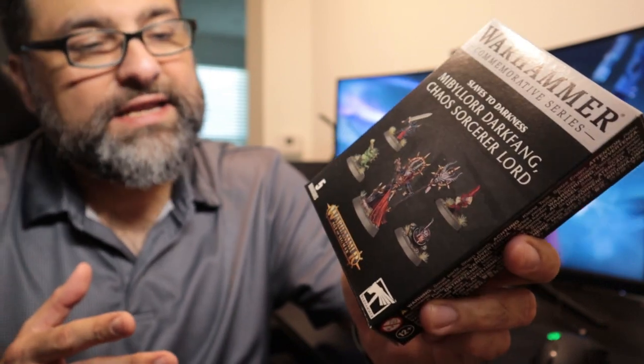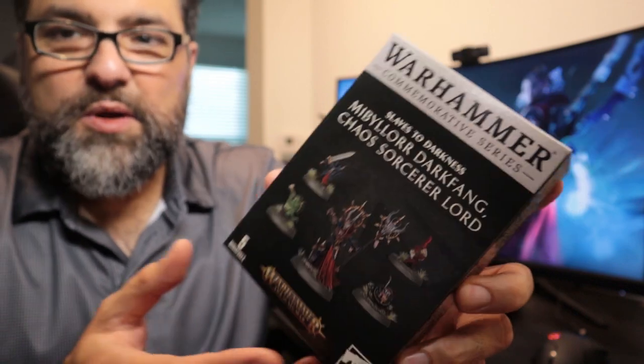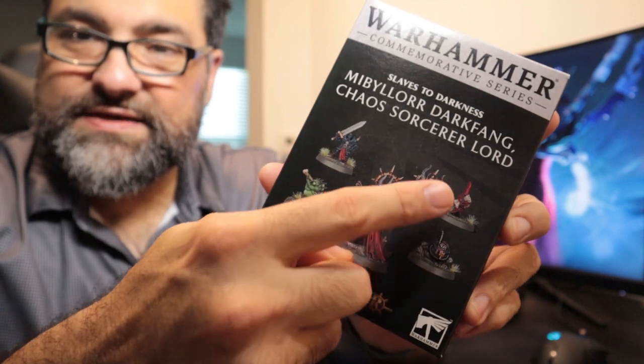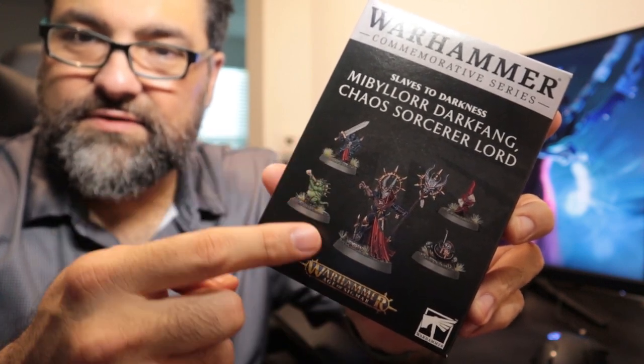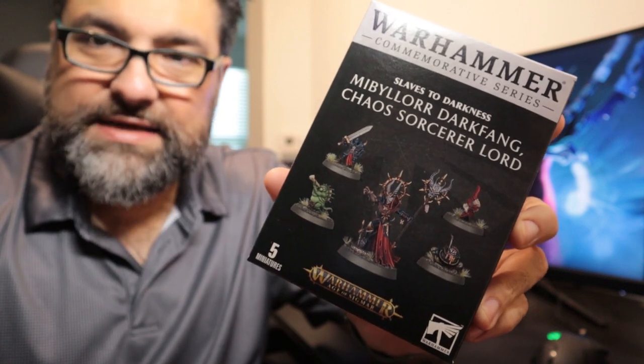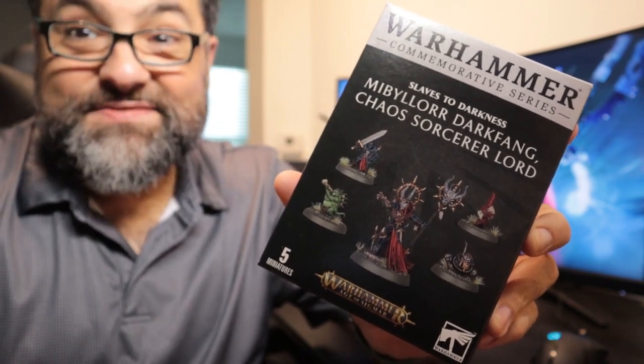It looks like it's an Age of Sigmar kind of a kit. I don't own any Chaos. I don't own any Age of Sigmar stuff. But look, it looks cute. It's got these little demon things that are kind of cute and wacky, and then there's the normal guy. Let's give this a shot.